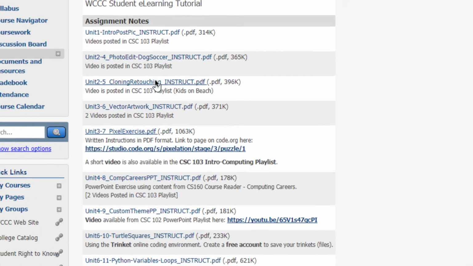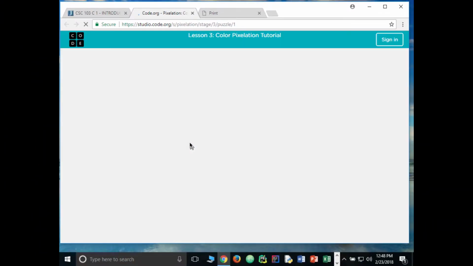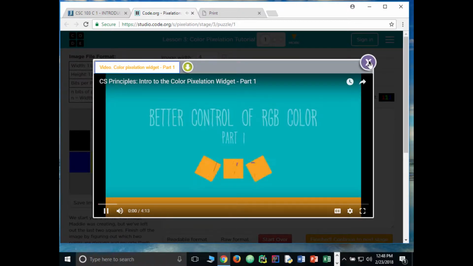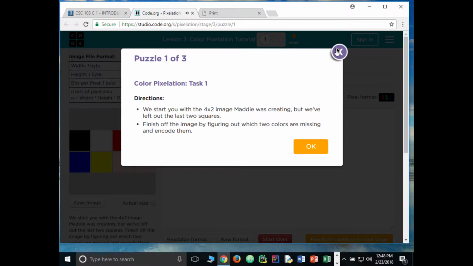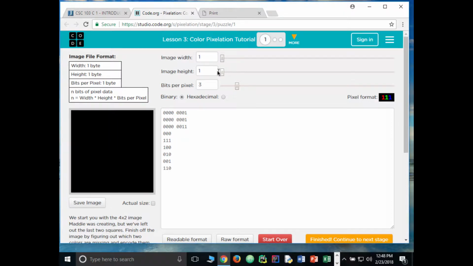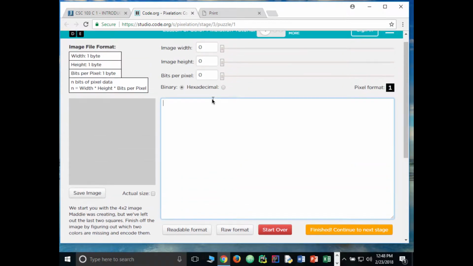There's a link, and if you click on the link here for the exercise, it's going to go to code.org. You don't have to log in or anything. You don't have to make an account. Just X out of the video and then X out of this puzzle thing, and it'll take you here, and it should look like this at first. And you're going to want to reset this, and you could basically reset this to 0, this to 0, and this to 0 to start, or just wipe out all the stuff that's here. If you want to wipe out all the ones and stuff that are here, just start with a blank background.